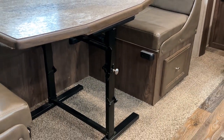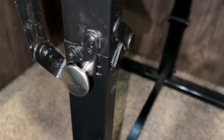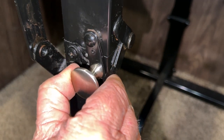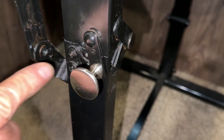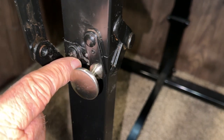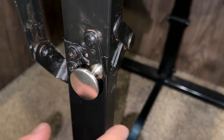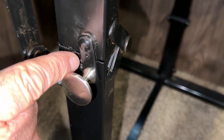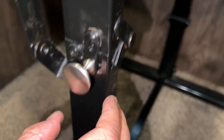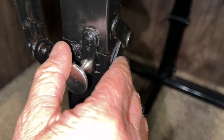So I'm going to go in closer to show you how this works. Here's a nice close-up shot, so hopefully you can see how this works. Now when I push this knob over, this goes over, and a little pin pops out to keep this away. There's a little latch mechanism here where it usually is in this position to lock it when the table's up. Now I'm going to fold the table slightly, and you'll see this pin will go on the back side of it, and then it locks in place. So this works pretty well.